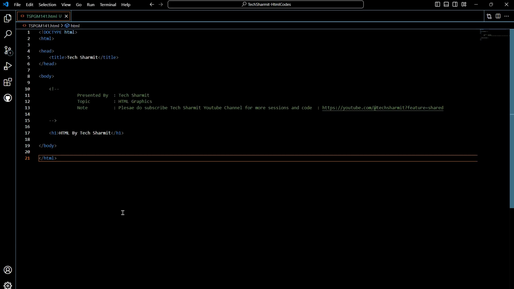Clear? But before we start the discussion, I would like to recommend you to please go and check out the previously released sessions first, because they all are in proper sequence and sync. So if you follow them sequentially, then it would be very easy for you to understand the ongoing topic, because for the time being we are just focusing on the outline border gradient effect. Clear? Okay. So now if we look at the code, it is straightforward.